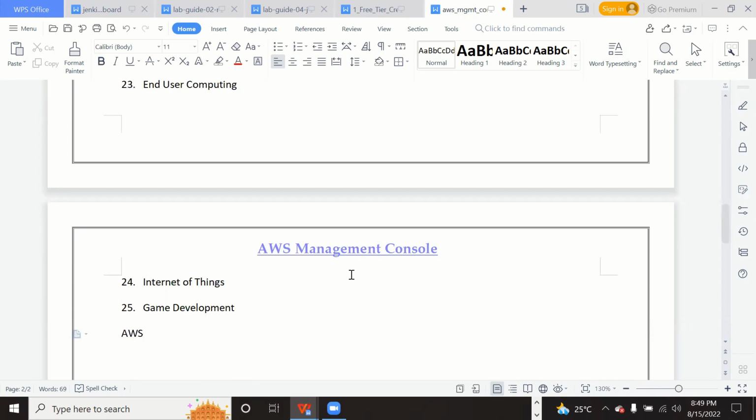Next, AWS management console, we can understand in the following way.